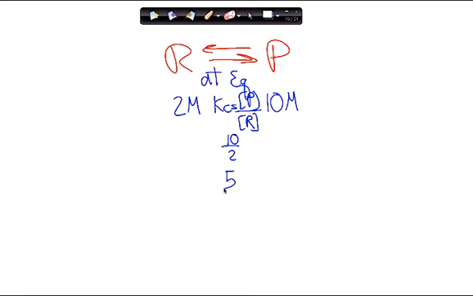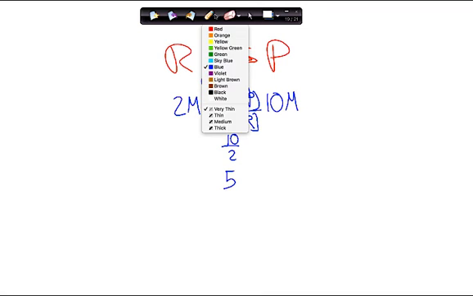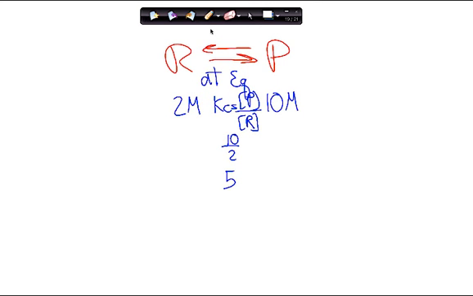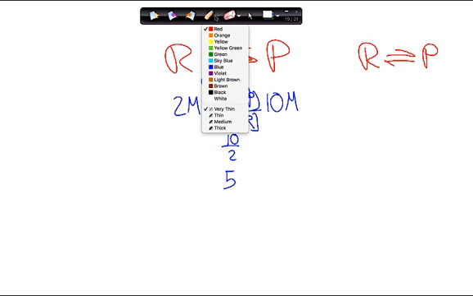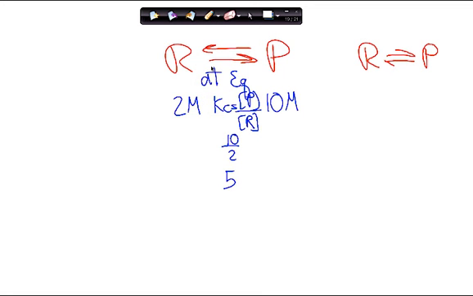I'm debating on whether I should write this on a side. I'm just going to write it off to the side. Maybe I'll rewrite it. That might be better. Okay, so now we're going to set up this reaction again, and we're going to have the equilibrium between reactants and products. But now let's say when we set this thing up, we've got a concentration of products of 30 and a concentration of reactants of 2.